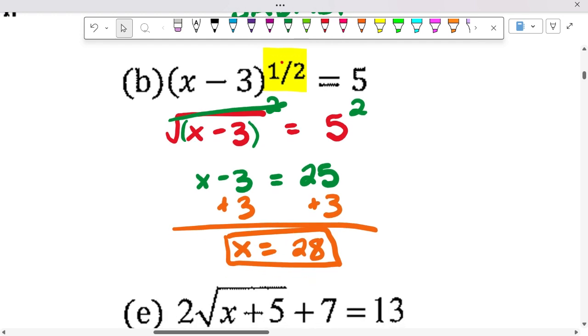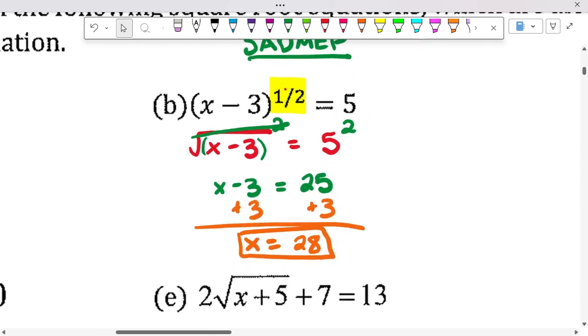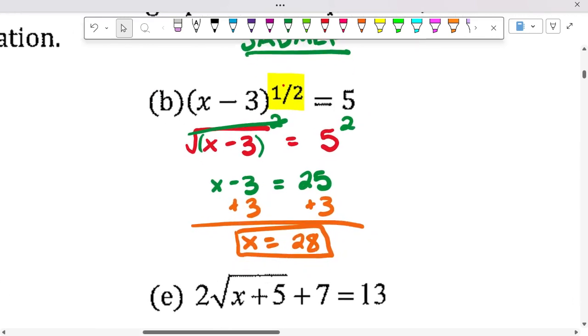Now, you always got to make sure to check your answer for what we call extraneous solutions. We'll get more into that in a second. An extraneous solution is basically a solution that, when you plug it in, it's not going to work. And it does happen. Basically what happens is that it'll make it undefined. Now, think back to the last unit. What if we plug that 28 back in for x? Obviously 28 minus 3 is 25, square root of 25 is 5, so it works. But what cannot happen under a radical?